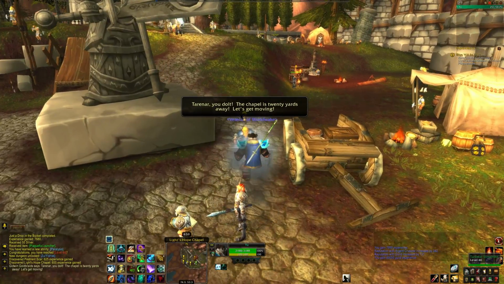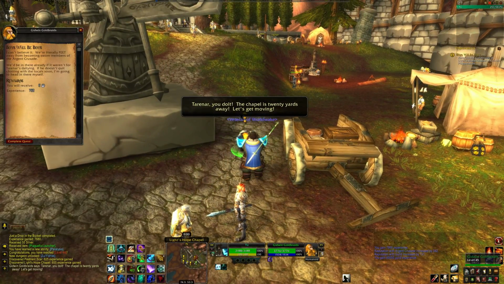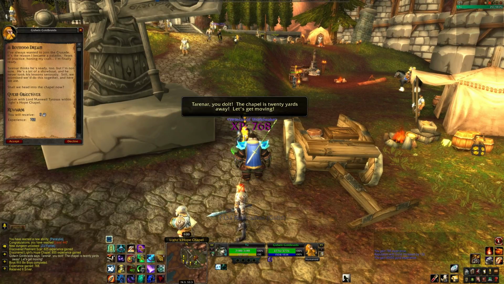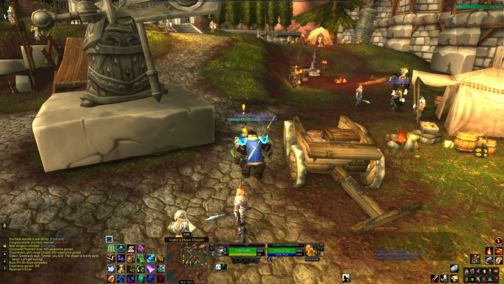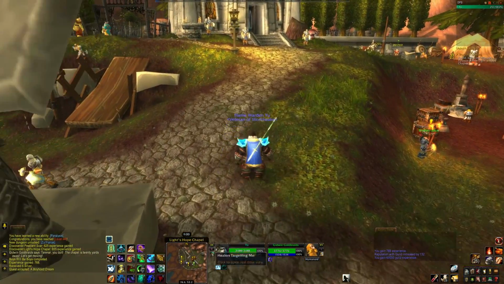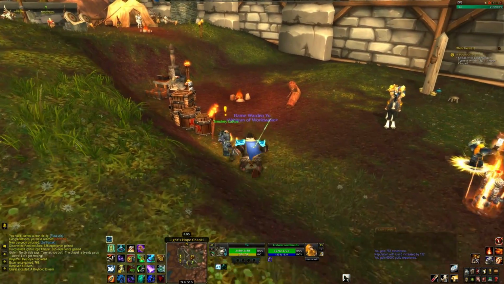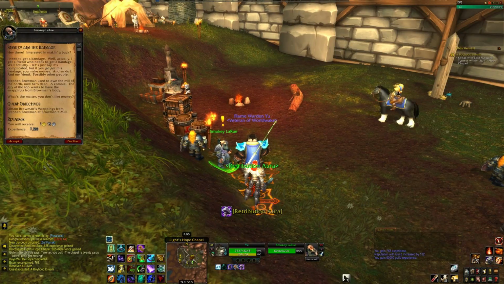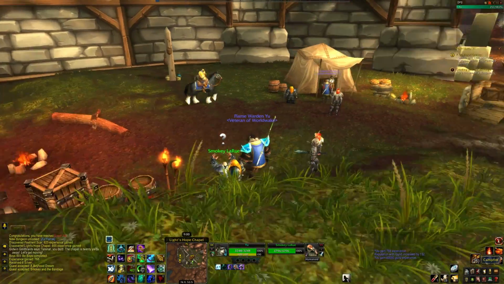So let's go talk to Gidwin. There we go. Complete quest. Speak with Lord Maxwell Tyrosus within Light's Hope Chapel. Wow. Alright, we'll go talk to Maxwell Tyrannosaurus and let's see. Obtain Brauman's wrappings. Who blessed me?